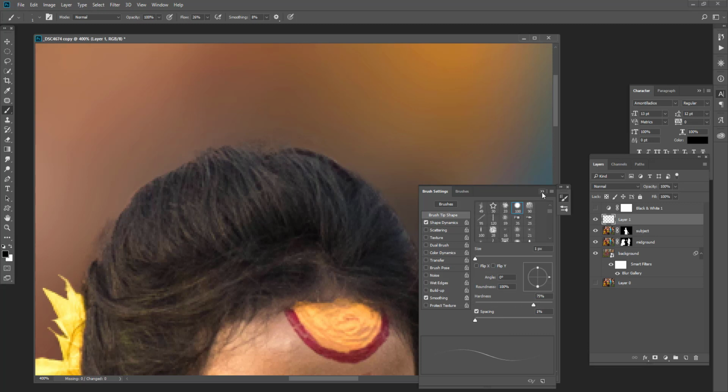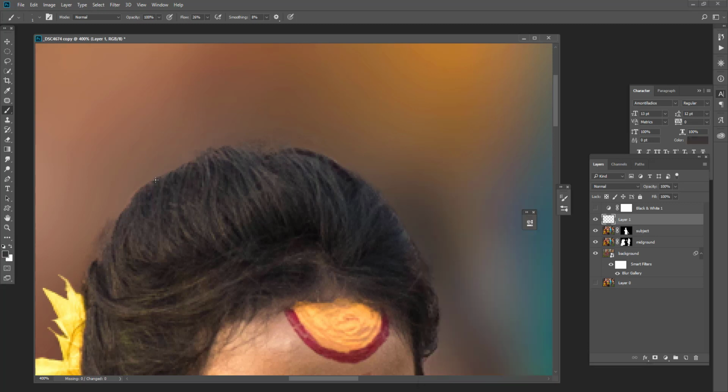Make sure the hardness is a bit much, and just paint it as you think the hair will be, so it will look natural, because most of the hair was gone in the selection time. So just paint it.